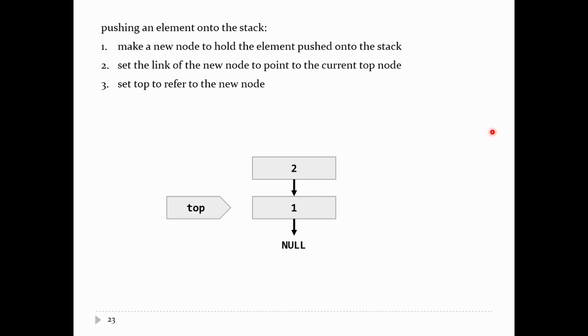Step 3: I've just pushed something onto the stack, so that's now the top of the stack. So I want to make top refer to 2. Right? So I do that. And then finally, what did I just do? Well, I just added one element to the stack, so the size of the stack increased by 1. So I want to add 1 to the size of the stack.